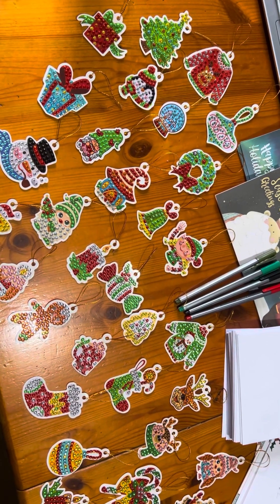Cute little decorations and cards available should you want them. Email me as soon as possible and I will be working on these over the coming weeks and getting them out to you as soon as possible. No pressure whatsoever — if you cannot afford to send me a card but you still would like one, that is absolutely fine. There is no prejudice or judgment here at Manfred Makes. I just love Christmas so much and I want to spread some festive cheer to all of you lovelies who have loved and supported me so much this year.